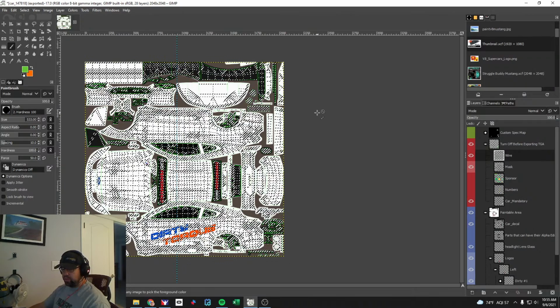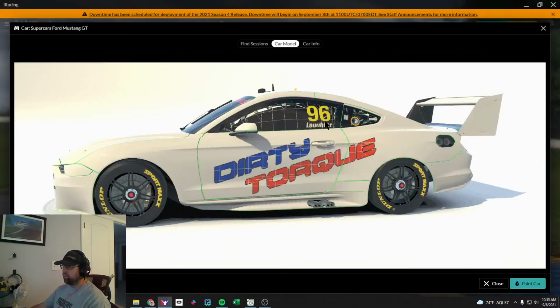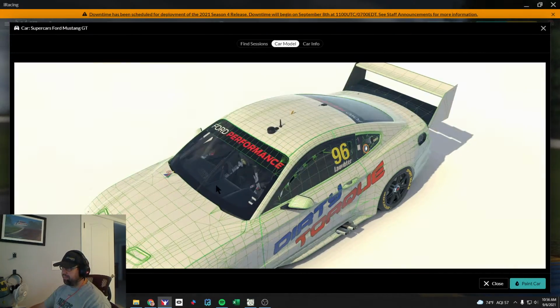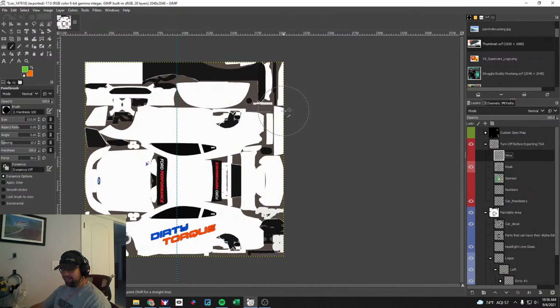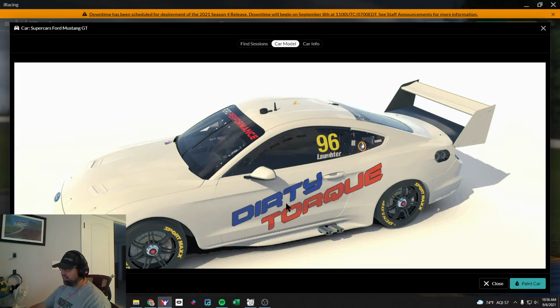Just like so. So now if I hit export, we'll have a green wireframe on the car. Nice. Painting is done now that we've got a green wireframe all over the car. All right, let's get a feel for how she looks.